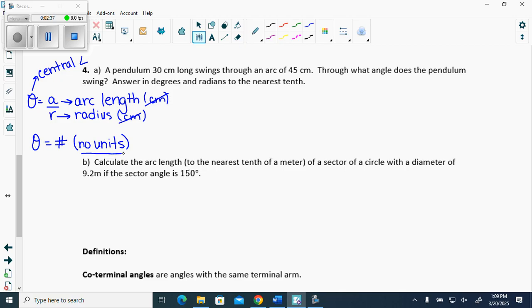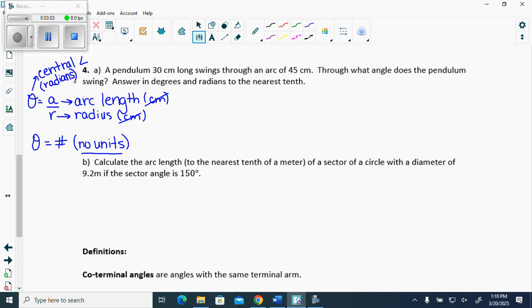Radians. So what often happens here is you have to remember that the central angle has to be in radians in order to use this formula. So you're either getting an answer in radians or you're using your answer in radians. And why is that? Because when the units cancel off, I'm left with no units, aka radians, right? So a lot of people try and memorize, oh my goodness, I have to memorize, it has to be in radians. You shouldn't memorize it has to be in radians, you should understand why it's in radians.